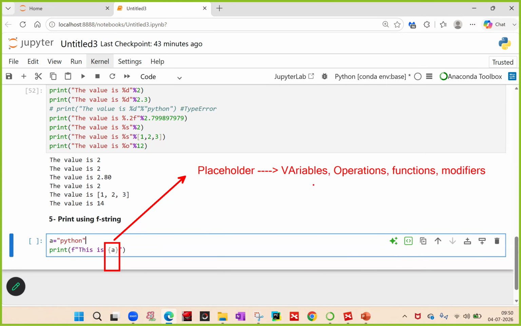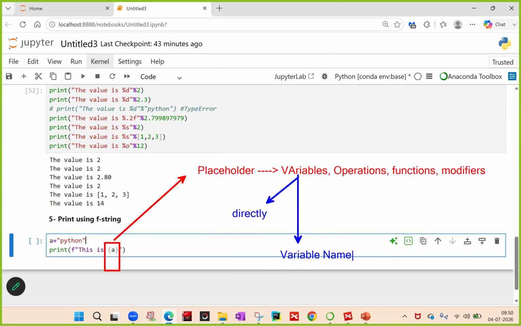When I'm talking about variables, you can directly use a variable name, the way in which we are using currently, right?